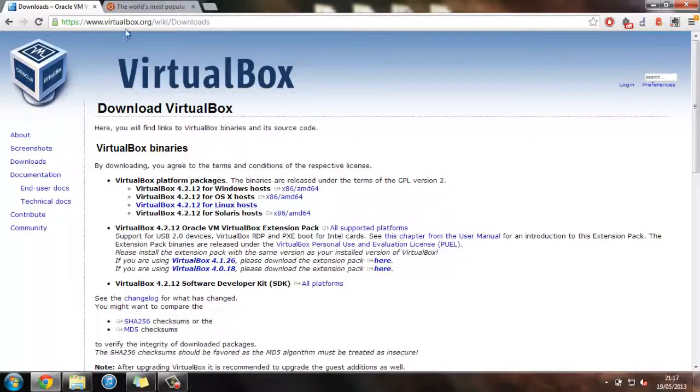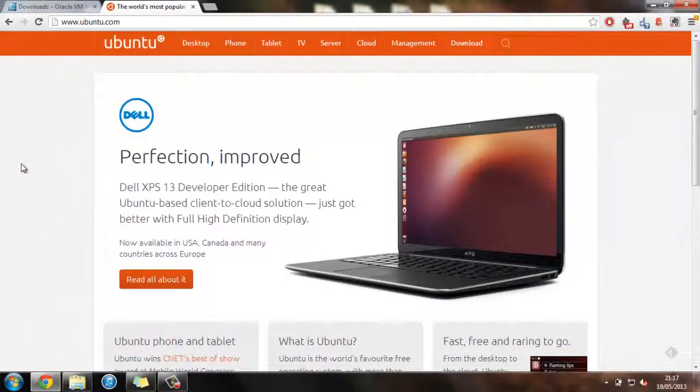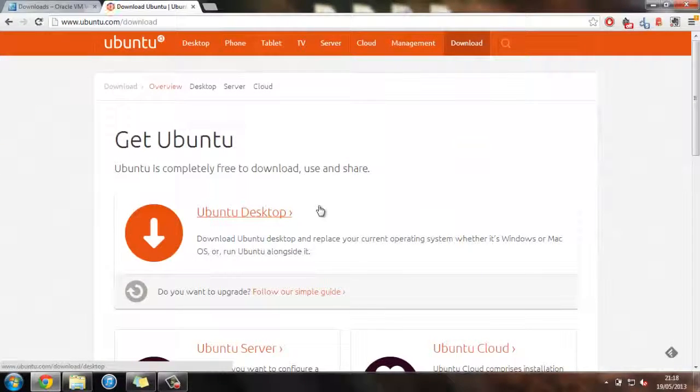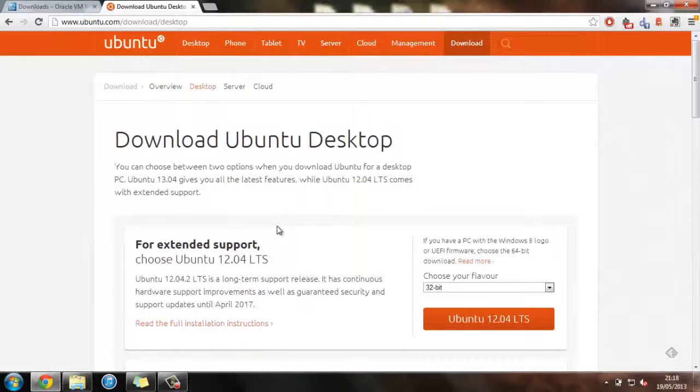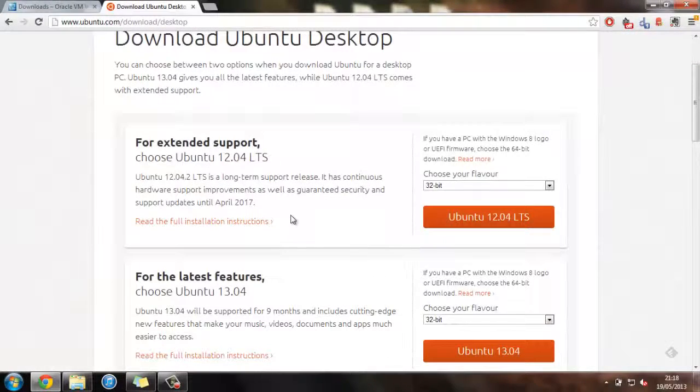But anyway, here's Ubuntu. They've got quite a nice web page, but you can read all of this if you want. But let's just head over to the download tab. And you can download Ubuntu Desktop here, which is what we'll want, and just choose either 32-bit or 64-bit for either of their operating systems, either the version 12.04 or 13.04.